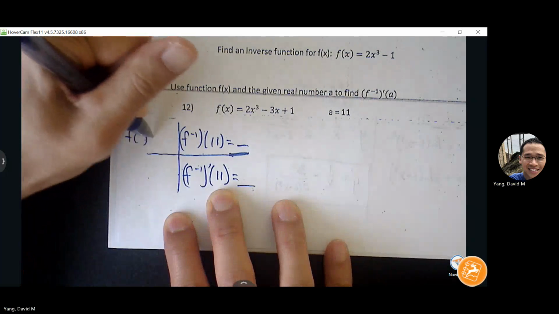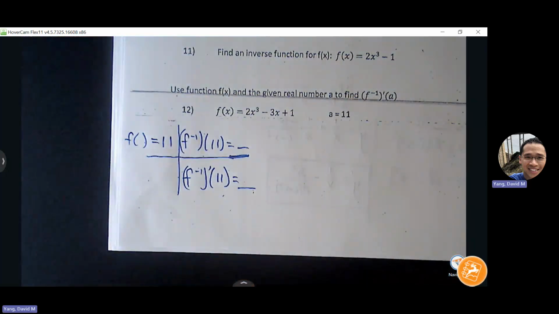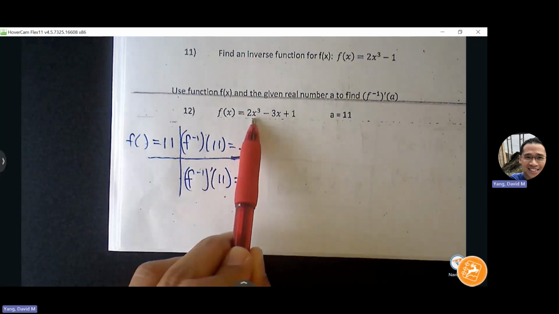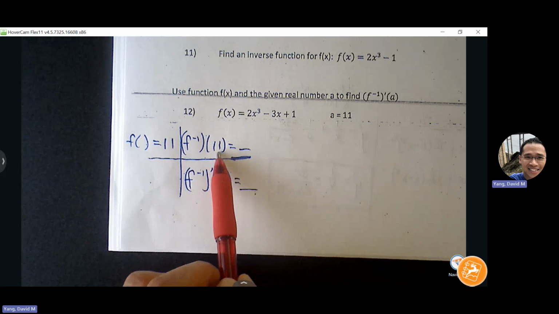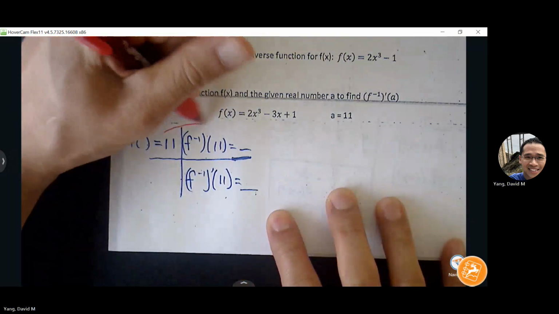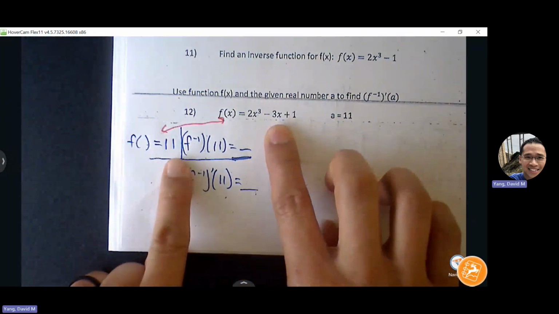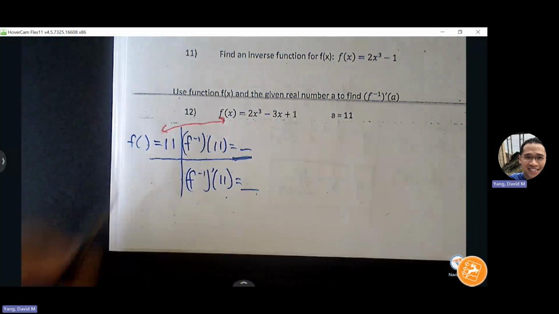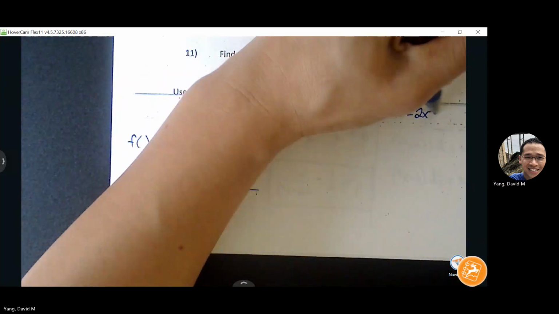So this is how I can start off before I start working with my problem. The biggest mistake that students make is they want to insert that 11 in for the x, but whatever they give you is always the y value of the function. So our next stage is setting these equal to each other. 11 is the y, so 11 equals 2x cubed minus 3x. Set equal to 0.